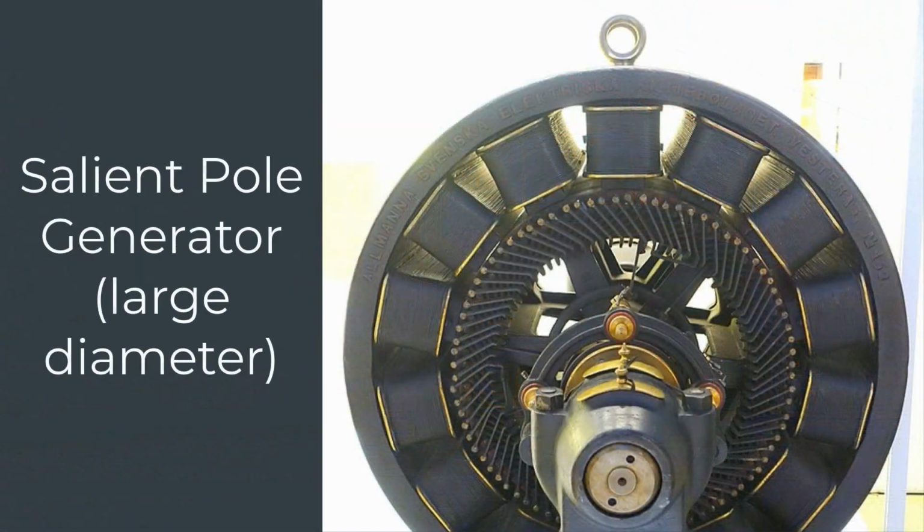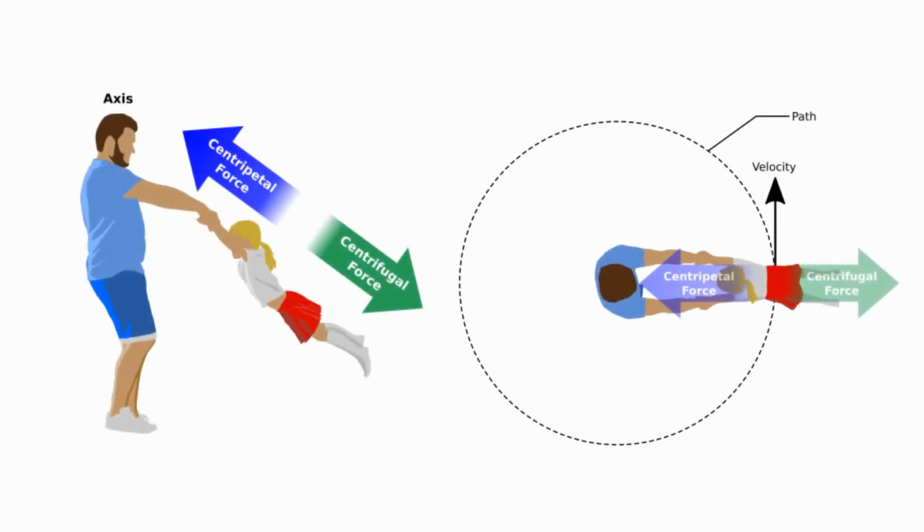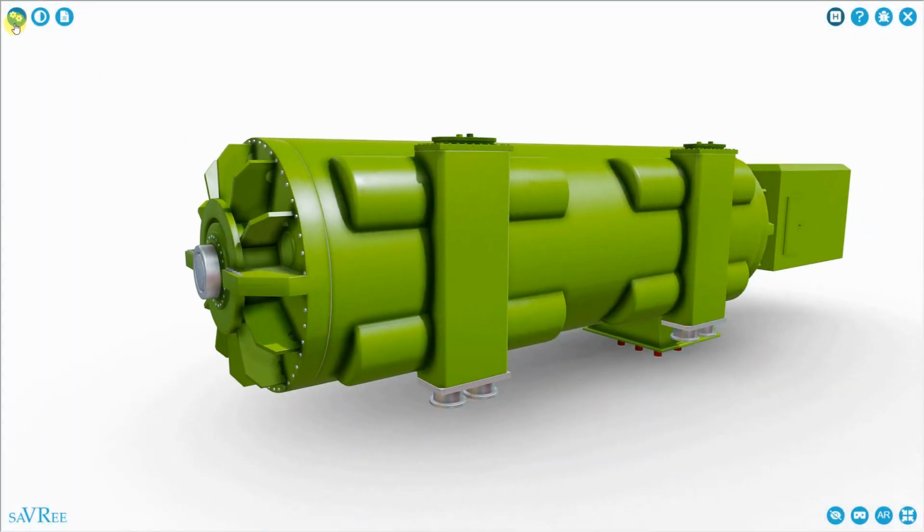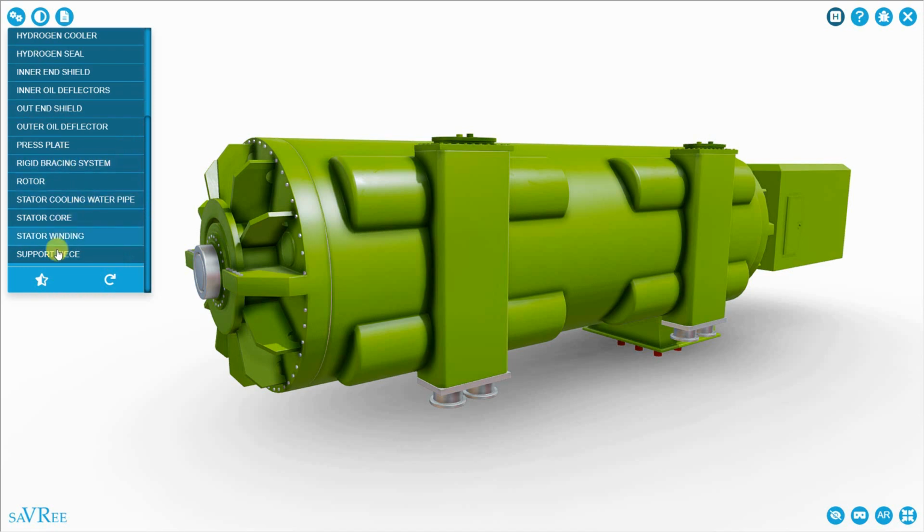The reason that you can't use salient pole generators at these high speeds is because of the centrifugal forces that act upon the rotor. Due to the high speeds, you want to keep the rotor within the generator as thin as possible. Centrifugal forces increase significantly the further away you go from the point of rotation. So a long, thin generator rotor encounters far less operational stress than if we had one with a much larger diameter. Let's start by taking the generator apart and working from the inside out.